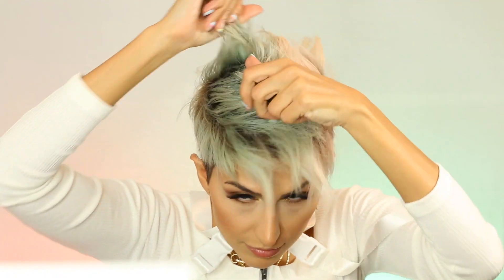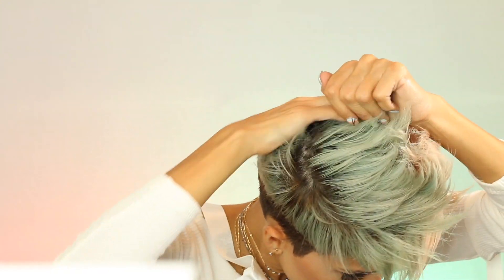These front pieces I want to go across, so I style it that way, and then the rest goes up. You just play around until you get the look you want — it just takes some practice. You'll get a hang of it to know which parts to blow dry down and how much action you want going on in the front. Make sure when you're blow drying to blow dry pieces in the direction you want them. I think I'm happy with this.